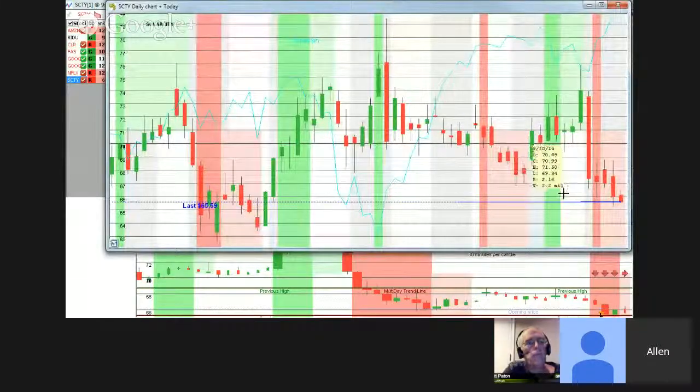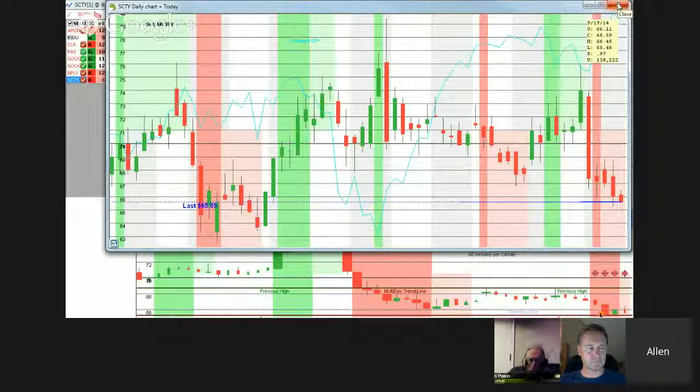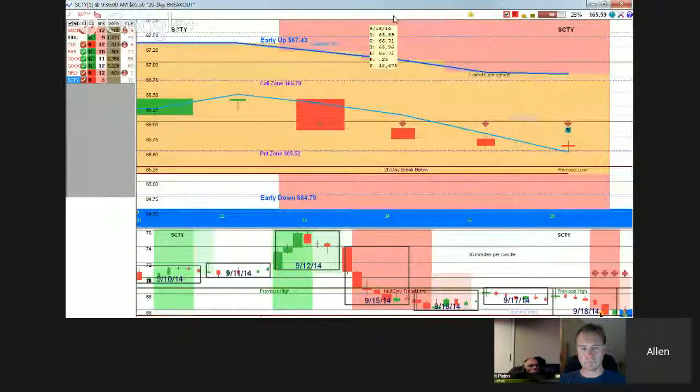And here I just brought up the daily chart, but you don't need them. You certainly don't want to look at that stuff when you're beginning. But you can see that when it got down to this price months ago, it had support, which means people thought the stock was cheap and they were buying it. But right now they've been selling it hard. So something's going on. I don't need to know everything that's going on. I just need to know that I can make a little bit of money on the red side today. If it breaks below this price down here, it could be some good money. So we're just going to keep our eye on that one, and that's why it's on the list.